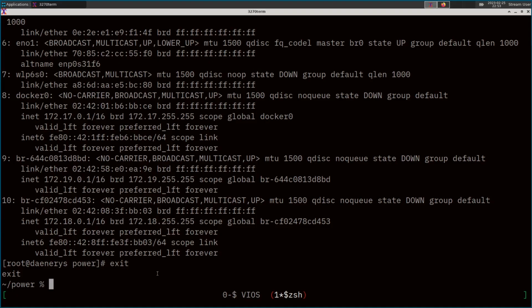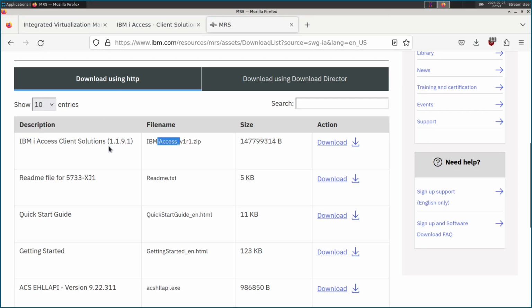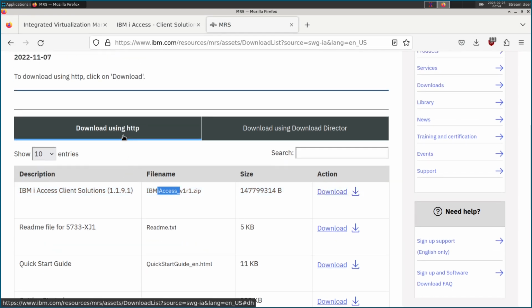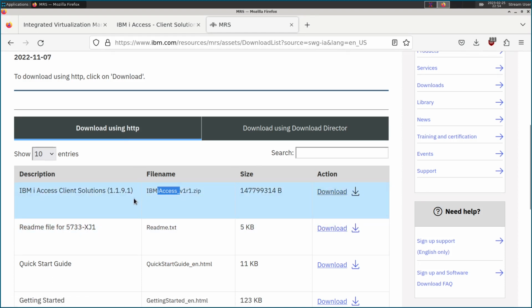I've already downloaded that here in my Power directory, so I have the latest download. But that's how you grab that. It'll work as your 5250 console, regardless of your IBM i licensing. But then to actually use it as an end user, the licensing for it and the number of seats you have for that on your server are controlled by server-side licensing. So that's why they just let anybody download it by signing in with your IBM account, even if you're not an IBM i customer, because the actual license enforcement for its licensed features is enforced server-side.